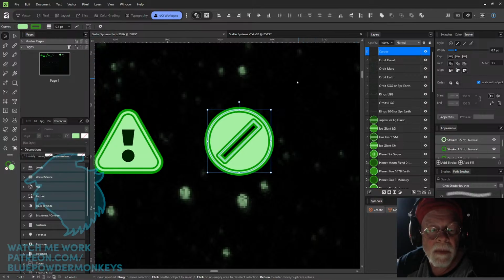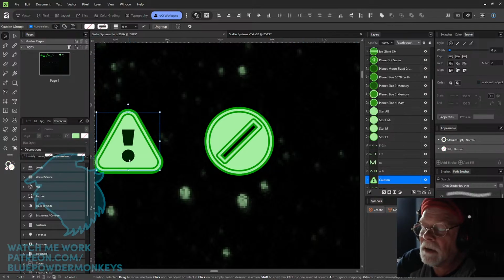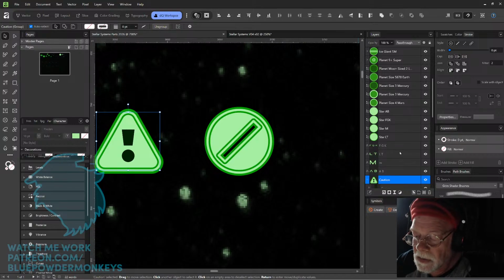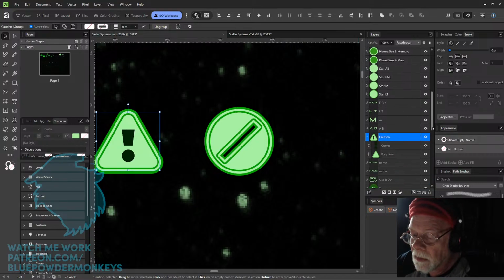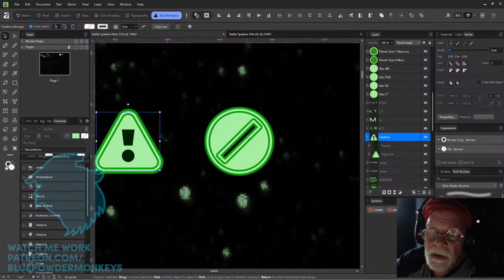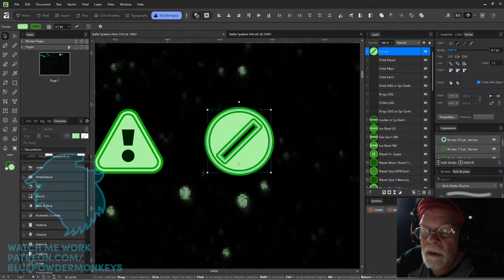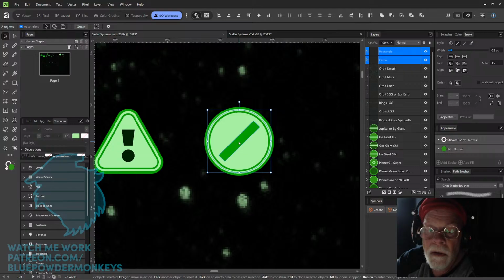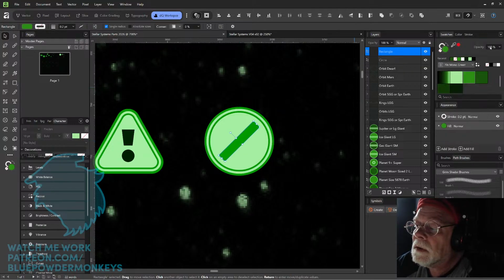Yeah, I thought that was going to happen. Is this a separate object? But it is. Yeah, it's a separate object. Okay. So we do this and that.